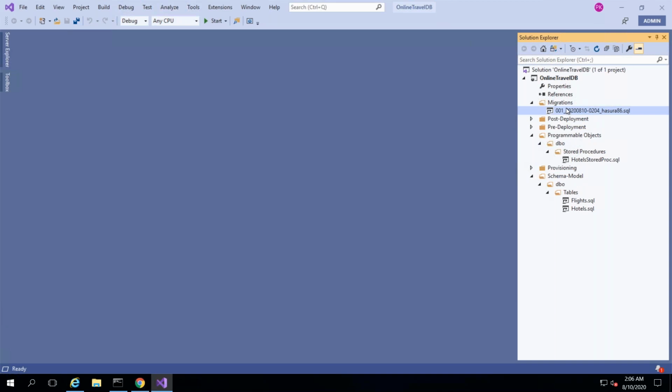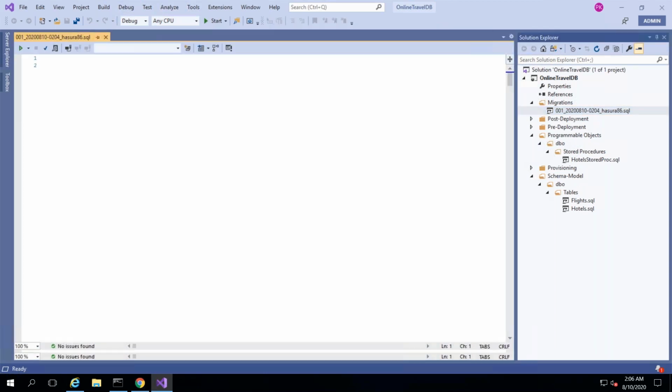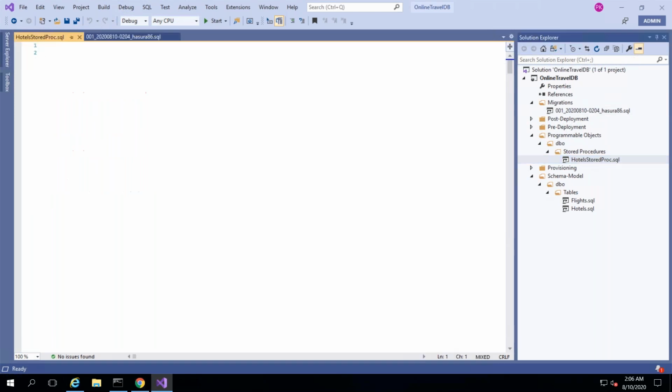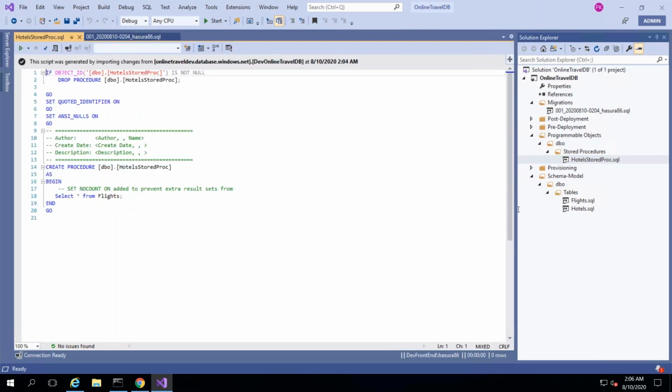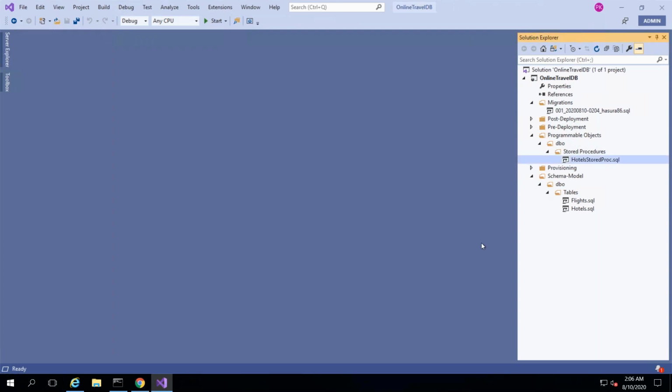Now if you go here, scripts, you see the table script is here, and then the procedure script is here, and the below one is this one. Now what you have to do, sometimes you may make a mistake by clicking there and here. Just close this one. Now we need to have this project in our repos, right?